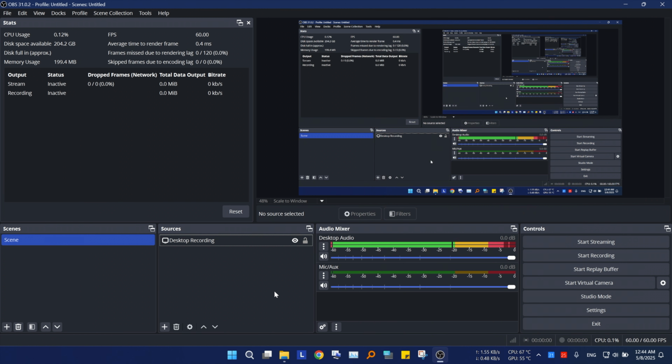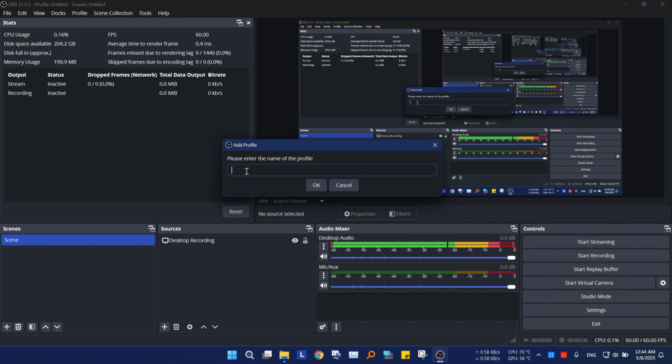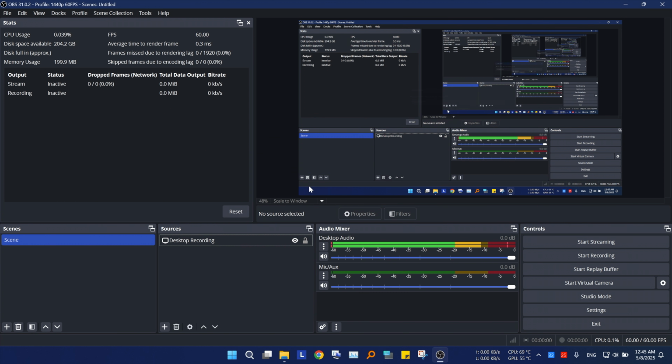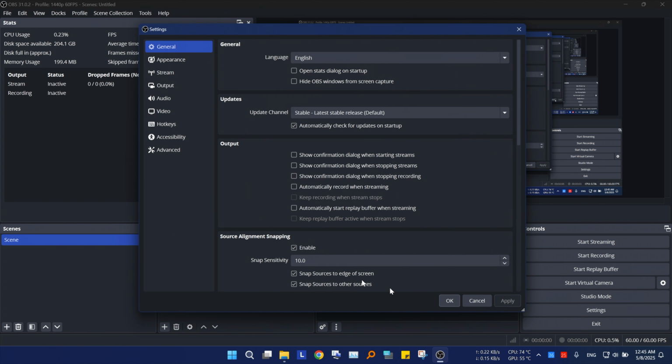Now to save your settings for backup, OBS allows you to save your configurations as profiles. Profiles are a group of settings for your different output settings, like streaming and recording. You can create multiple profiles for different resolutions and frame rates with different settings for each one. To save your current settings as a profile, go to the profile menu at the top left and select Duplicate. Enter a name for your profile and click OK. This will save your entire profile as a new profile instead of starting a new one. Then you can change your settings for your new profile.